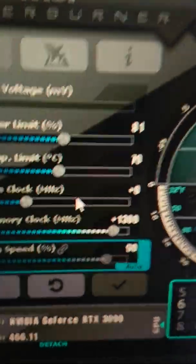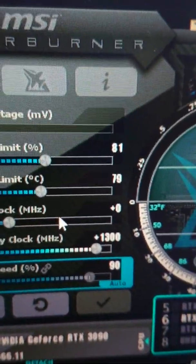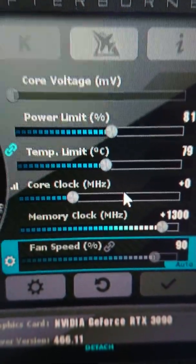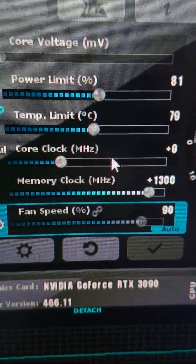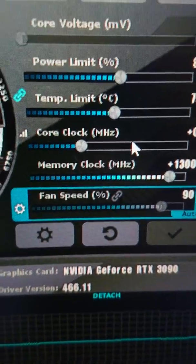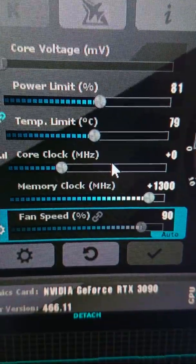So my latest overclock is this one then. For most of them 80% power, for a couple of them 81, and the rest the same. I used to run a 1250 memory clock in the past and minus 200. Now I'm using 0 core clock and 1300.